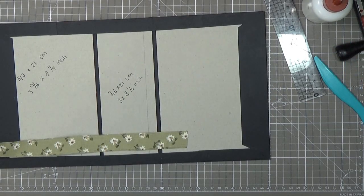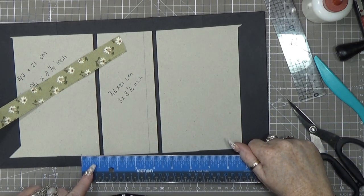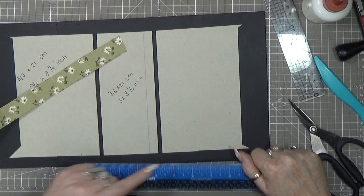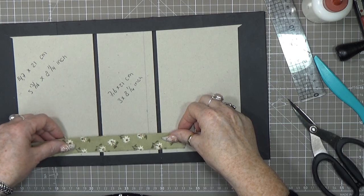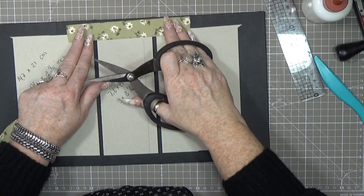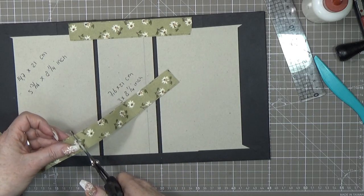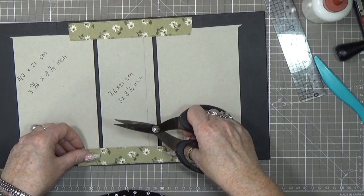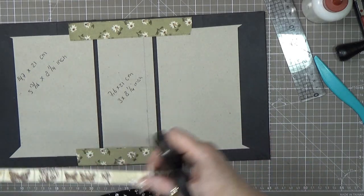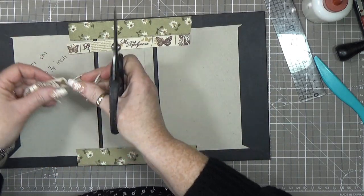Alright guys, now I like to try something out. So what I did was, if I want 1 inch from here and 1 inch from here, make a little mark. And then I'm just going to use my ribbons. I'm going to cut that piece off. I want to try something. So what if we are going to use the ribbons for our spine?